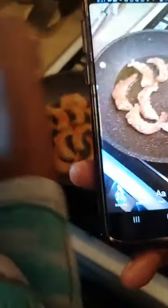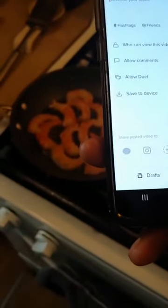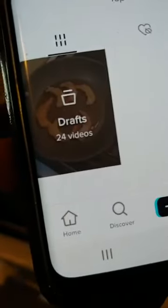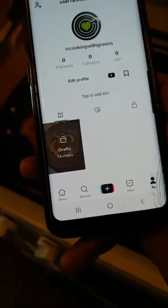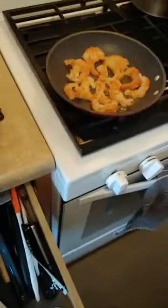Y'all, I don't know what I'm doing. Did you TikTok all that other stuff you did? Babe, I got that. I was like a dumb old person. Look, I'm about to throw the total TikTok away in a second. I got like 24 little pieces of videos. And then my niece said, all you had to do was hit record and then stop recording and then record again. Now I got a whole lot of tiny little videos. Y'all, I'm too old for this nonsense. They're about to make me throw this whole app away.